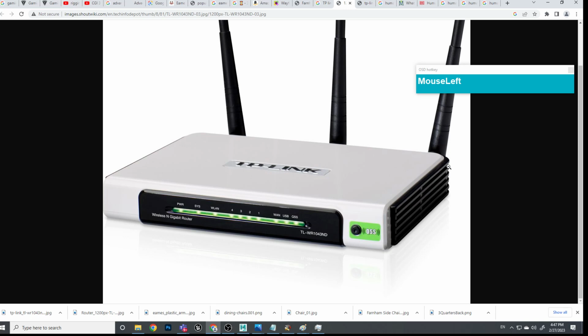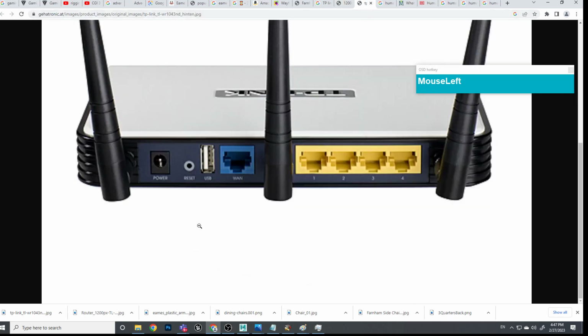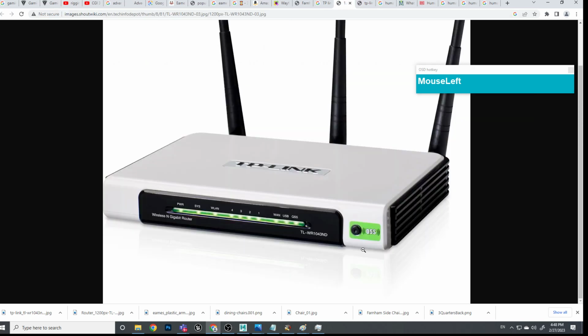Okay, then we have this grill pattern over here. So it's a good thing that I managed to find also the rear view of this router. So this grill goes all the way to the back. Now, if for whatever reason there is a need to model the back, you can use this to model. But for me, I will not be bothering to model all these extra details because we are going to be looking mostly at the front here.